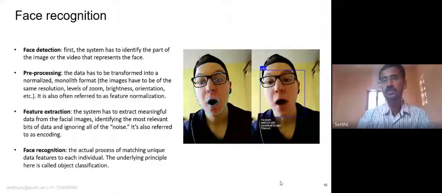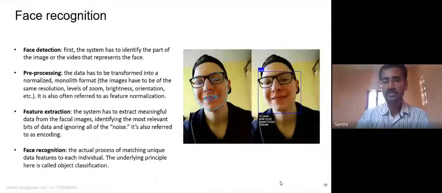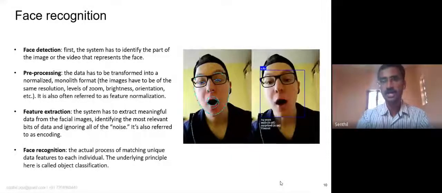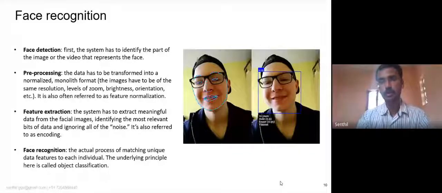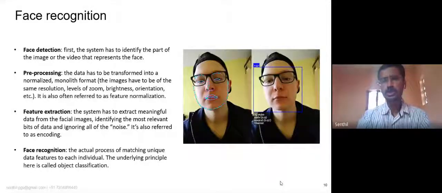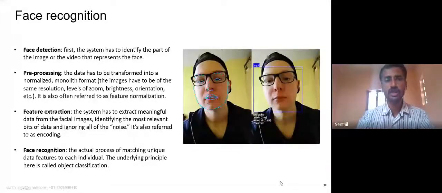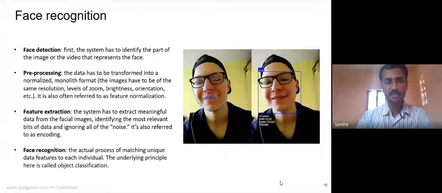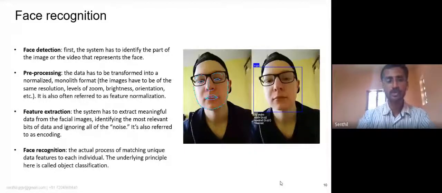Basically, for a human, the face will have two eyes, and the size of the eyes will be something like this, and there will be a nose below that. The size of the nose will be something like this, and a mouth. So all this information is fed into the system. You just give a lot of photos into a computer and write an artificial intelligence program, and ask the system to learn how the human face will look.